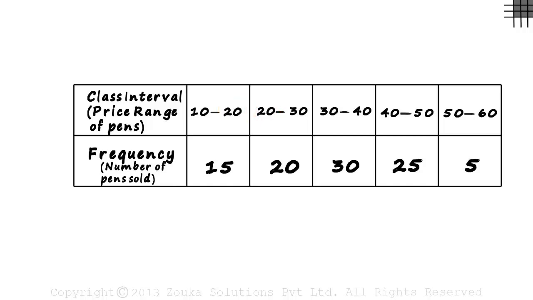As it's continuous, the first group would mean 10 rupees is less than or equal to the price of the pen which will be less than 20 rupees. The lower limit is included but the upper limit is not. So in the second group, 20 is included along with all numbers less than 30 but not equal to 30.